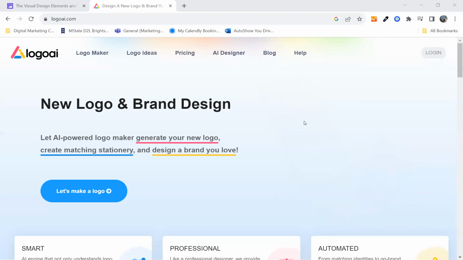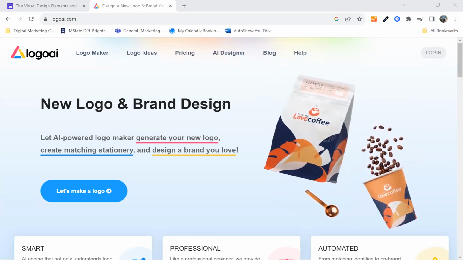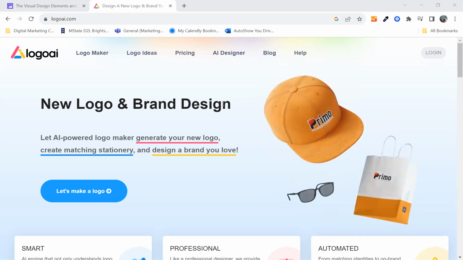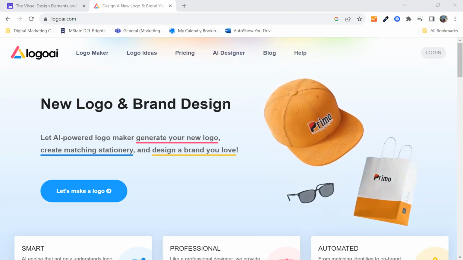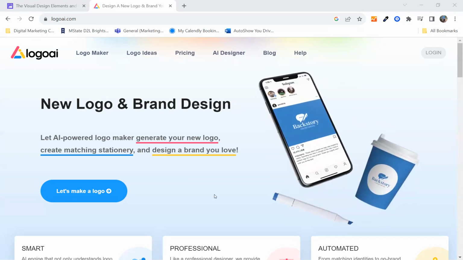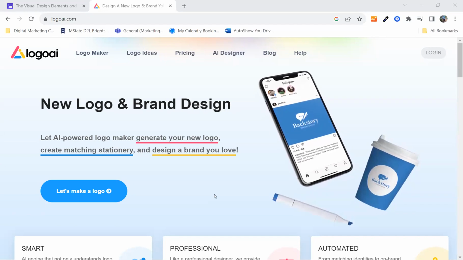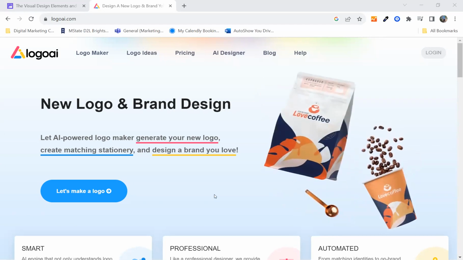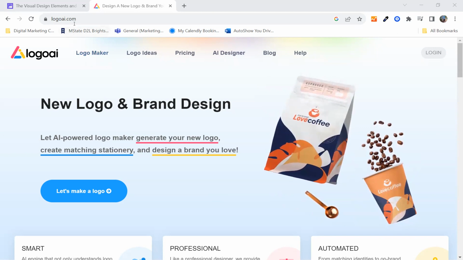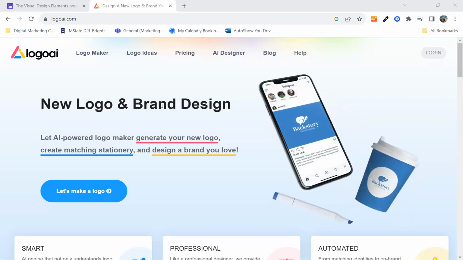Hello, and here is a quick overview video of how to create a logo using an AI platform that I have found recently called logoai.com. You can create most of this, I would say, without even creating a login, and there's no price to actually create the logo. Again, it's logoai.com.